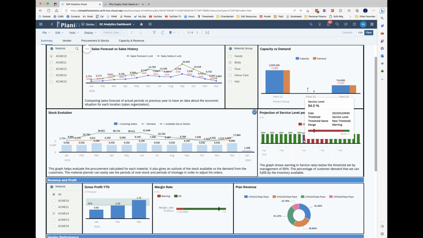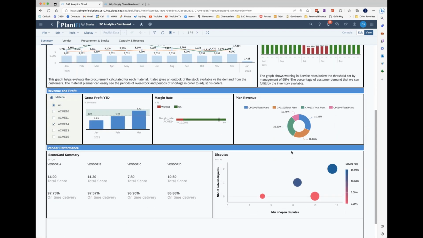So you can see in week 40, which is first week of October, that we're getting a warning there. And being that that is 6 to 8 or 8 to 10 weeks out, depending upon the lead times that our suppliers have for this particular material type 10, we should be able to react to this soon enough to make this red become green. And this we could do by increasing orders or pulling orders that are already in place, pulling those ahead into this area. But having the ability to see this visually really allows us to make those decisions or make the determination that we do need to take action.